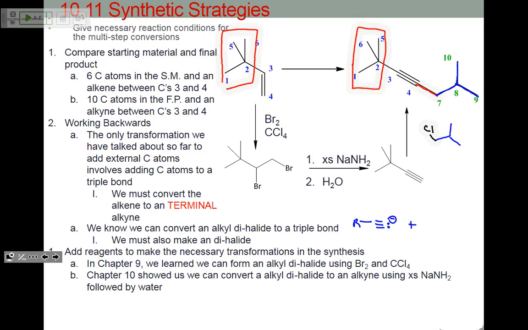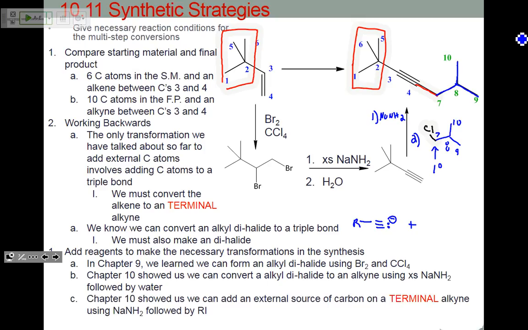So carbon 7 is in fact primary, so we can do this reaction with it. So that's our compound. But before we react our triple bond with this compound, first we're going to have to add our strong base. Once we add our strong base and it's reacted and we form a negative charge, then we can throw this in. So that's what our structure should look like. And I have it written under there.